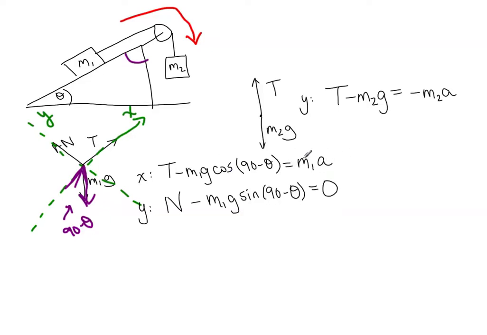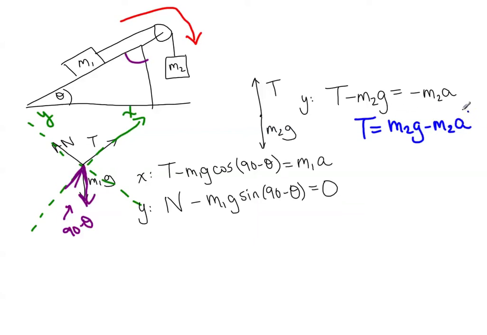I like it. I have this mass, so I'm happy about that. I know what theta is, so that's good. I know gravity. I know the other mass, but oh, I don't know the tension. So I need to go to another equation to find tension. So here it is up here, another equation. I can solve this for T, because I'm trying to get rid of that tension. So I see here that T equals m2g minus m2a. That's just adding m2g to both sides.